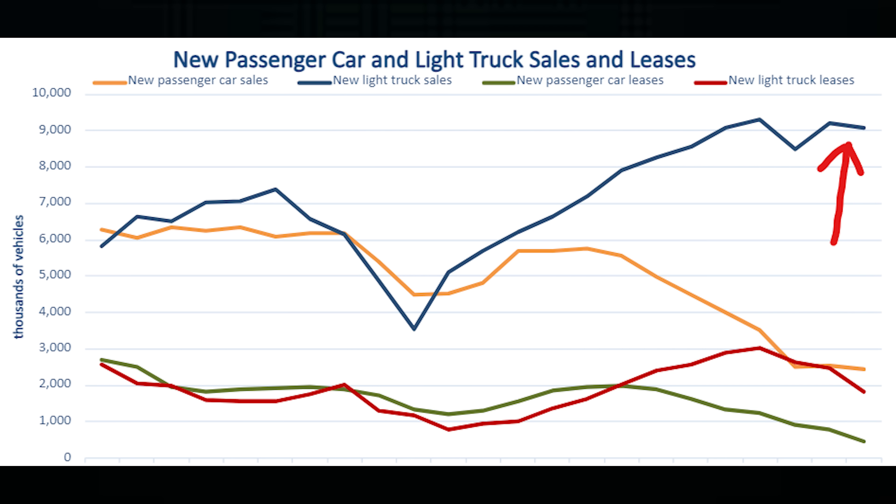In previous videos I've highlighted how new truck sales outperform new passenger car sales by almost three to one. I have a chart pulled up directly from the Bureau of Transportation's statistics. With the Cybertruck having the possibility of boosting profit margins for its design, and trucks being one of the most popular vehicles amongst Americans, this could be huge for the bottom line of Tesla.